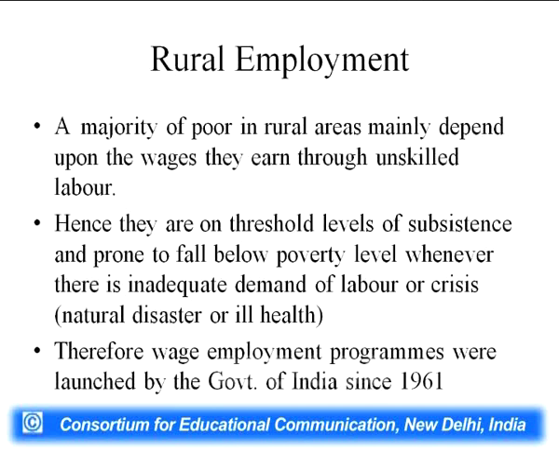Therefore, wage employment programs were launched by the Government of India since 1961. These programs were started at the beginning of our Five-Year Plans, i.e., the planned economic growth era. Taking the history of rural employment programs introduced by the government: first, in 1960-61, the Rural Manpower Programme was started; then in 1971-72, the Crash Scheme for Rural Employment was introduced; third, the Drought Prone Area Programme was introduced during the 1970s; similarly, the Small Farmers Development Agency and the Marginal Farm and Agricultural Labour Scheme were also introduced in the 1970s.